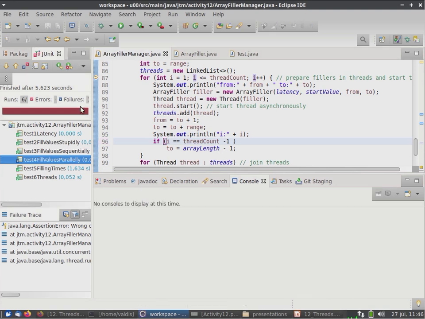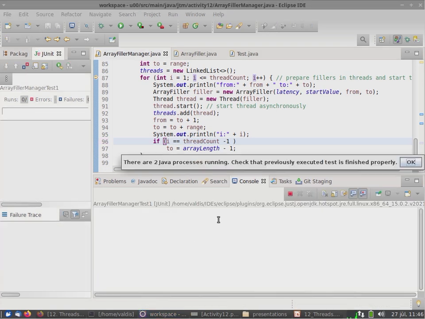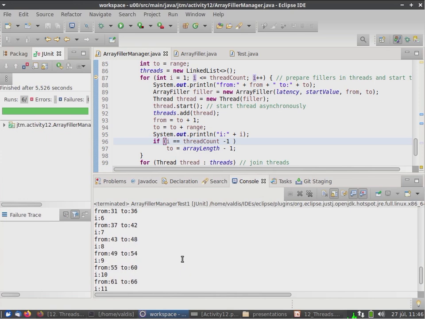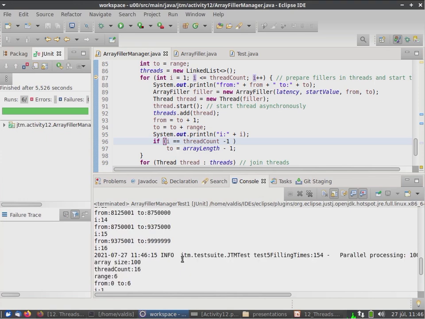That's something strange, -8. And now it works, and I'm surprised.